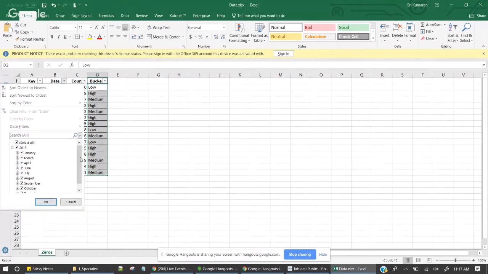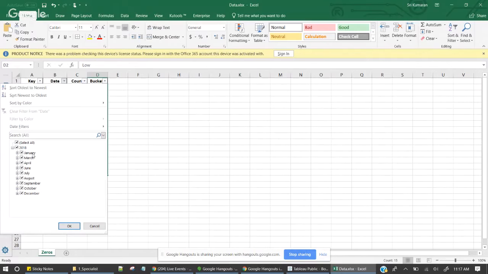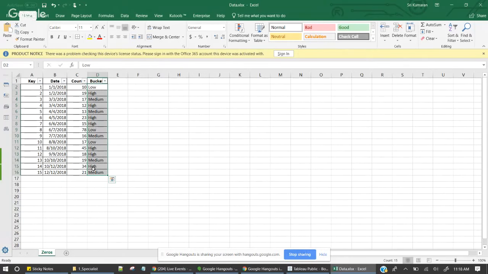If we look into the date, here we have data for January, but February is missing. March, April, May data is missing. June, July, August, September, October, November is missing. So here the data is missing for the set of months in the source. Okay, and this data is expected data. When I say missing, we don't have data for certain months.